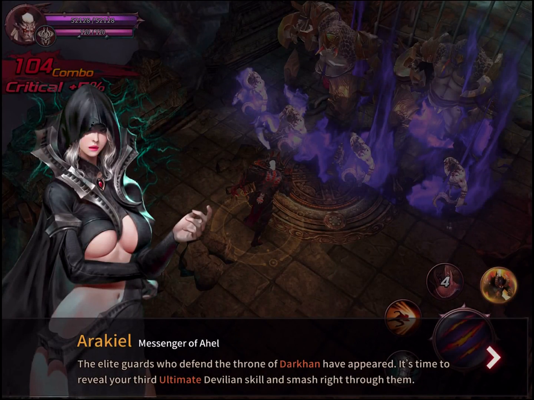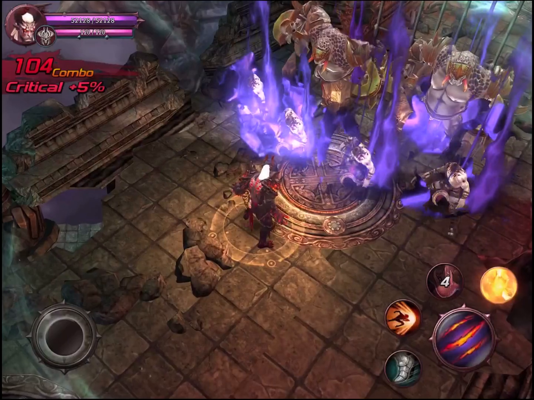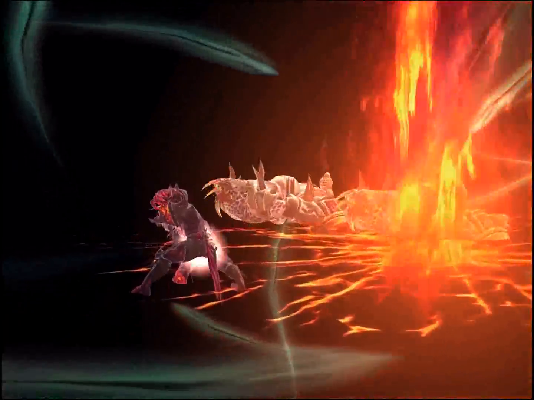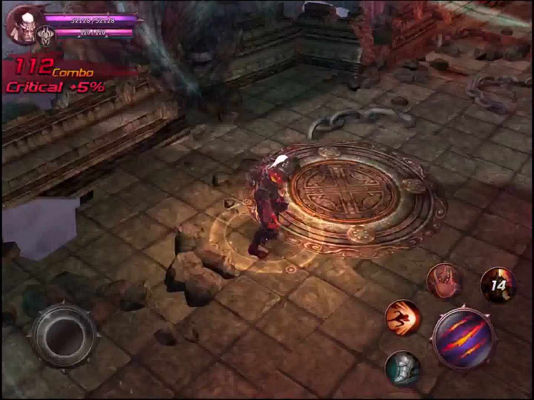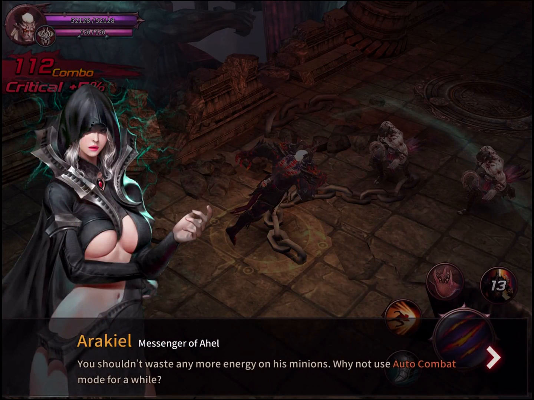Okay. Elite guard. My third smash right through them. My ultimate skill, most destructive skill. Tap the ultimate button. Which one's the ultimate button? That one, I guess. Okay, so that was fairly straightforward. Well done.